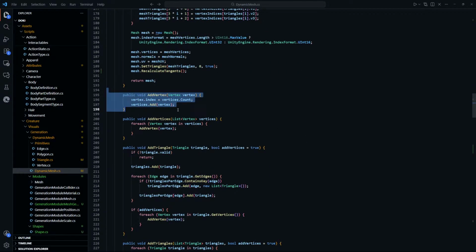Because every time we add a vertex, we set the index of the vertex like this, and then we add it to vertices. So a vertex index should never be greater than vertices count. It should always be one less, actually.